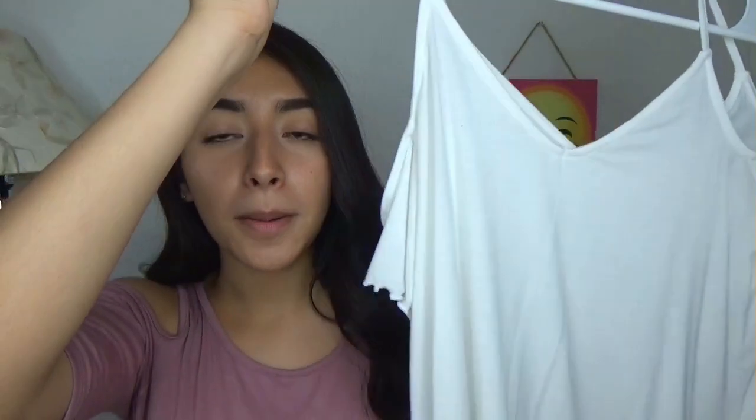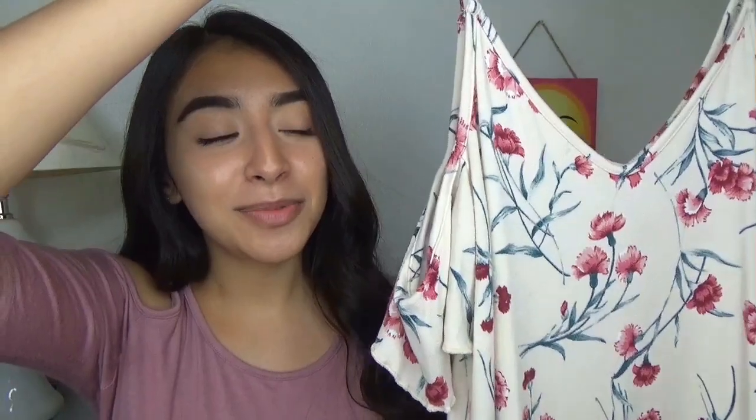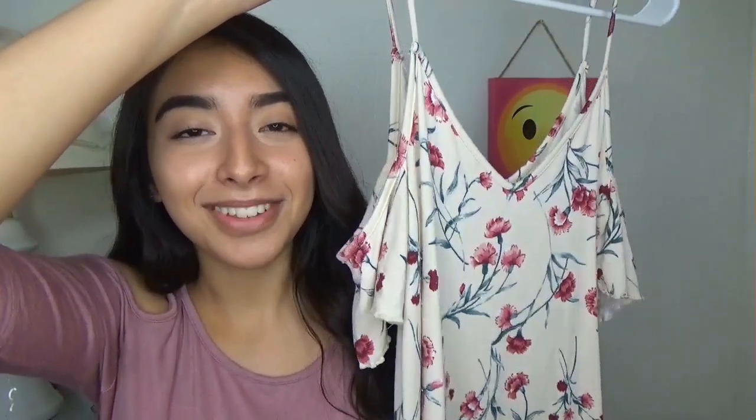This past month I discovered that I really like these shirts with open shoulders, and I have been buying them so much lately. I'm going to show you guys a couple I have. This one is just plain white — it looks kind of weird on the hanger but it's really really cute. I like it so much I kind of want to go back and buy the black one too. All the clothing items I'm showing you today are from American Eagle. I also have this floral one which is one of my favorite shirts — when you see it on the hanger it looks like a tank top with a random little flap, but it's really cute once you try it on.